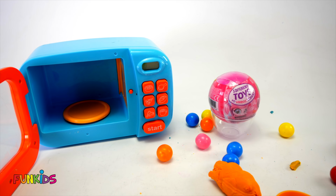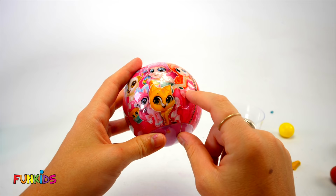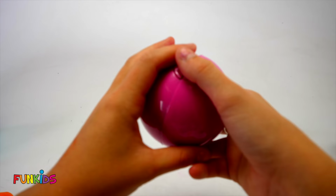I think we should open the five surprise ball. I think you're right. Let's open it. Okay, let's move all these crazy gumballs out of the way and get to our five surprise ball. Ooh, five surprises are my favorite. Look at how cool it is. There's a princess on it and a little baby kitty cat and a puppy. Woo! Okay, let's open this guy up. Ooh, look, they peel open like pieces of orange.